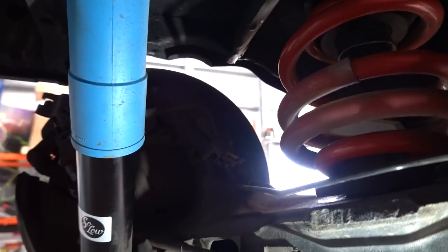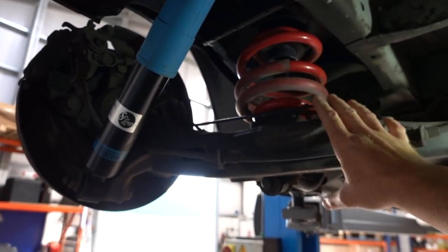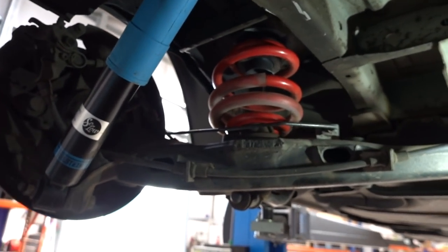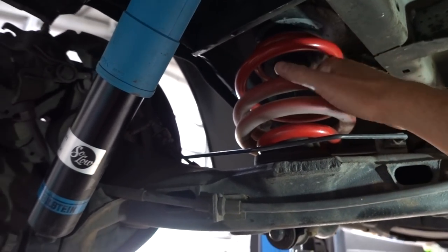Solos are pretty much the lowest you can get out of the box without doing anything dangerous or stupid like cutting your spring down. Yes, that will make you lower but it will fail the MOT and it's not safe. Solos are a shortened spring anyway. We would always, as standard, shave the nipple off when we use an adjuster delete.